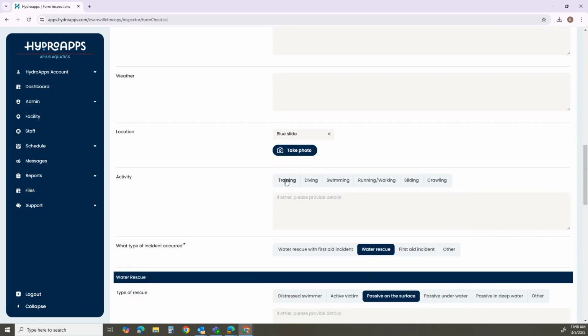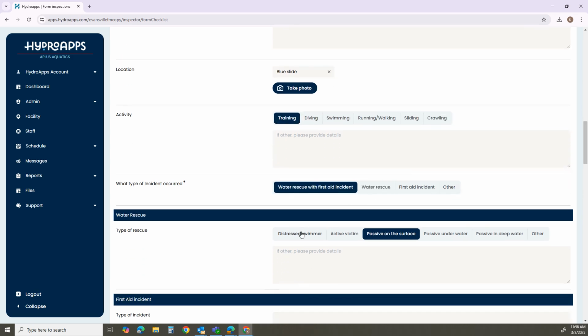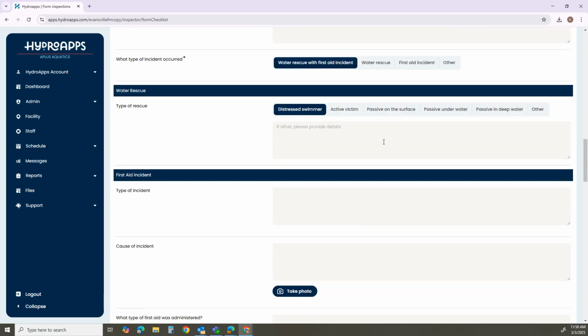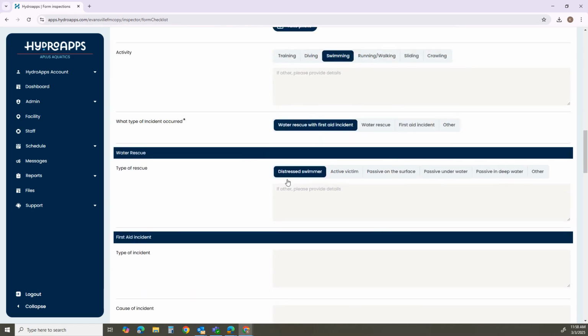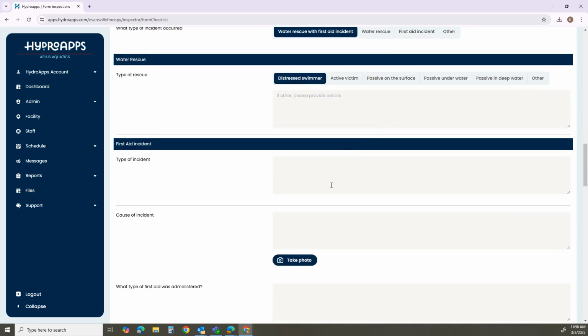You're also able to break things down by different classifications, like different types of incidences, different types of reactions, different activities, and all these different types of information. And all of these forms, whether they're a template form that we've provided for you or they're a custom form that you're coming to HydroApps with and refining, you'll be able to pull out for reporting purposes and be able to make decisions based on this data.